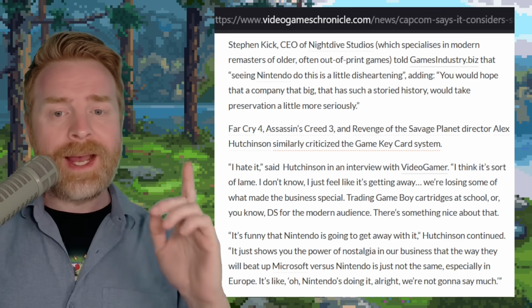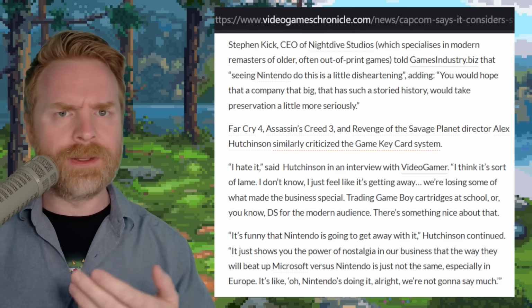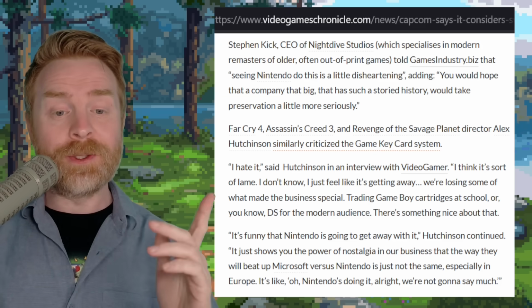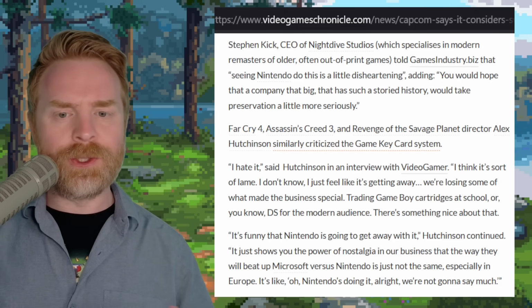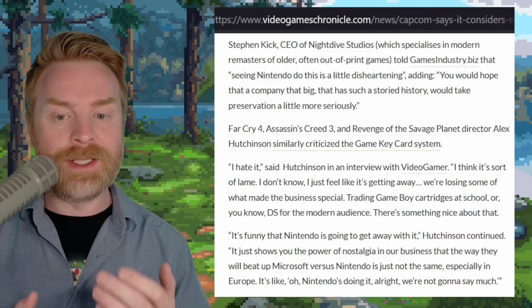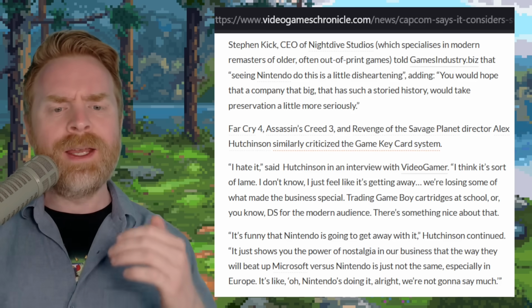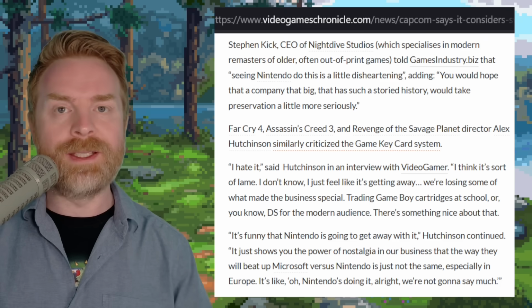That quote was from Alex Hutchinson, who has had his hand in stuff like Far Cry 4, Assassin's Creed 3, and even more. And he goes on to say, it's funny that Nintendo is going to get away with it. It just shows you the power of nostalgia in our business. The way that they will beat up Microsoft versus Nintendo is just not the same. Especially in Europe. It's like, oh, Nintendo is doing it. All right, we're not going to say much.